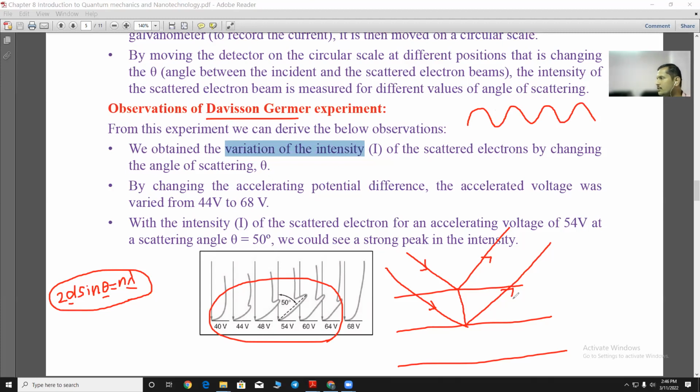Maybe you have studied Davisson Germer experiment. झाला होता का तुम्हाला? 12वीला सिलेबसला आहे ना डेव्हिसन जर्मर एक्सपेरिमेंट? आहे का नाही माहिती का नाही? डेव्हिसन जर्मर एक्सपेरिमेंट. Okay, yes it is there, it was there, but maybe it is a reduced syllabus, okay, something like that, or maybe you have reduced personally. I don't know.